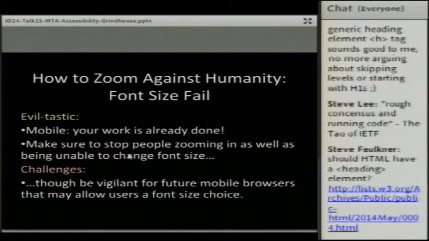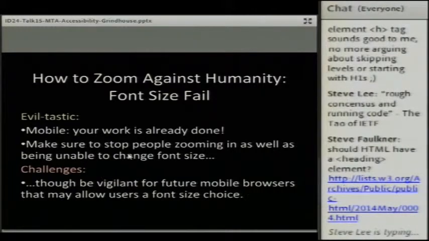And just to put the icing on the cake, it's important to also stop people from being able to zoom in using their favorite zoom in gestures as well, but we'll come to that soon. Challenges forecast in this area for evildoers are that future mobile browsers may well allow users a choice in font size. We just don't know.